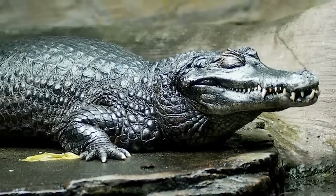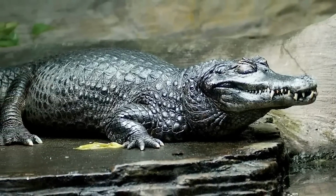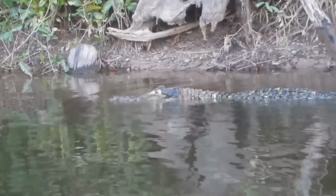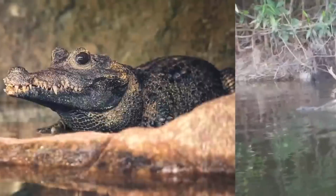It's so scary. I've seen this on Reddit. They're fast. They are quite fast. Birds, reptiles, mammals, you name it, this thing can eat it all, and it will eat it all with this big chomping mouth. Between 2008 and October 2013 alone, there were 43 black caiman attacks on people.